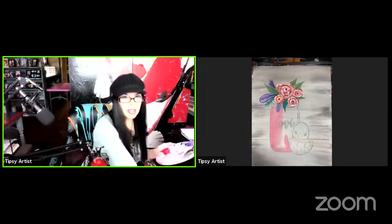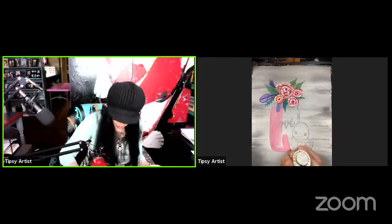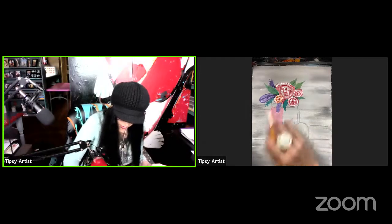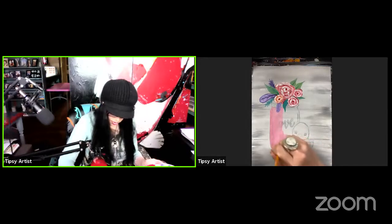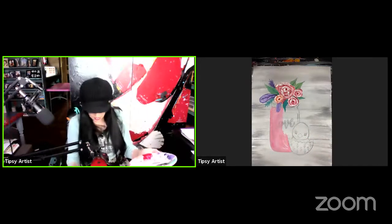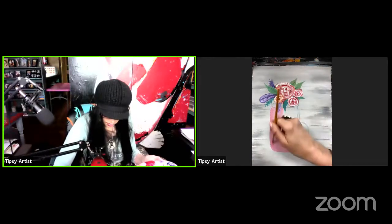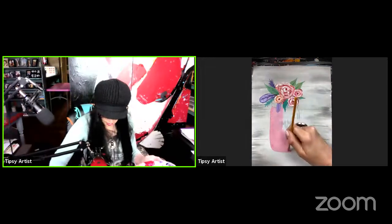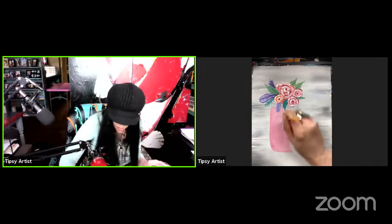Because I am trying to be a little bit light-handed and thin with the paint so that I don't completely cover over that lettering. And I'm noticing that the paint is becoming quite opaque, and I'm losing my lettering. So if that happens, you can always, again, come back in the end and just put it in over the top.